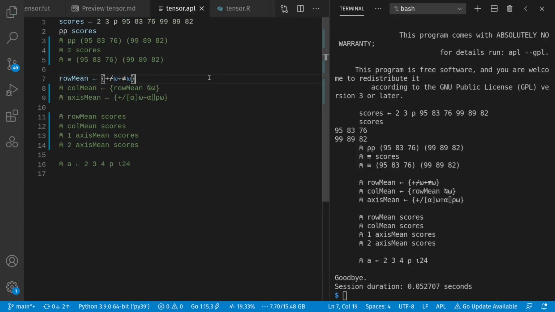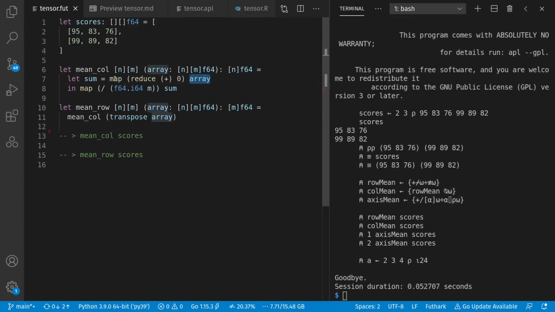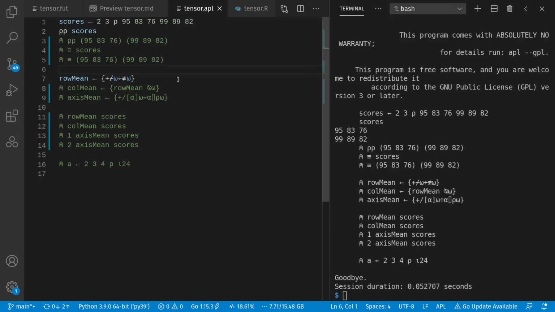We can calculate the mean row like this, which actually, like I said, is a whole lot like Futhark. In Futhark, we map the array, then for each row, we reduce that row by summing the values together. In this case, we're going down a column for a mean row, but the concept's very similar. This right here is one of the ways you describe a function in APL. The function will have up to 2 arguments, one on the right and one on the left, where alpha is to the left, or your first, and omega is to the right, or your last. This right here says reduce by summing the elements down the first axis, and this says get me how many there are. And if I take that sum and divide it by the number there, using our division, then we'll have the mean.